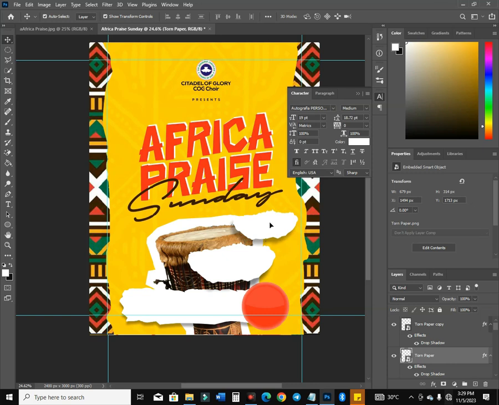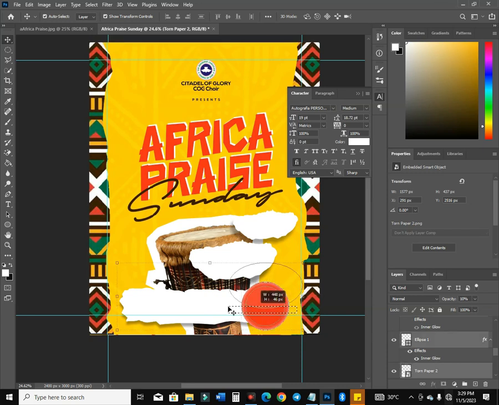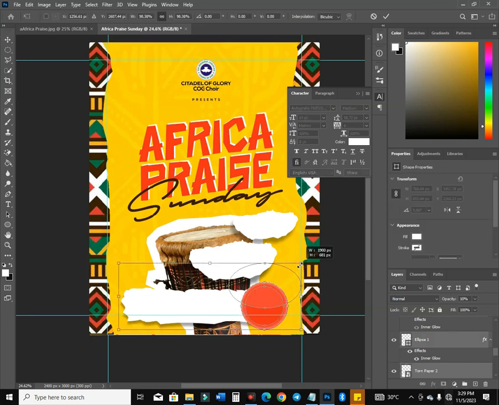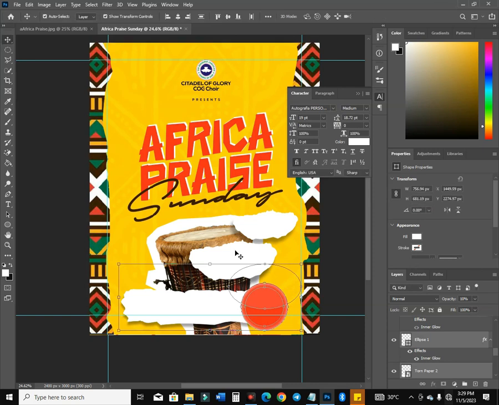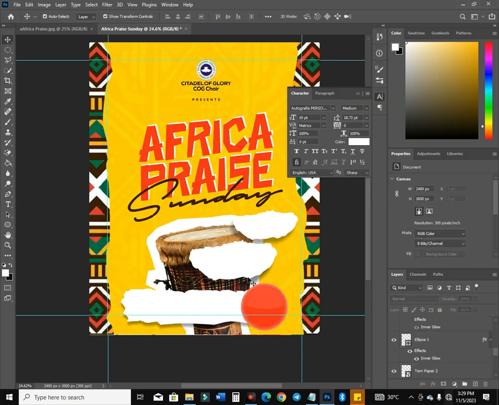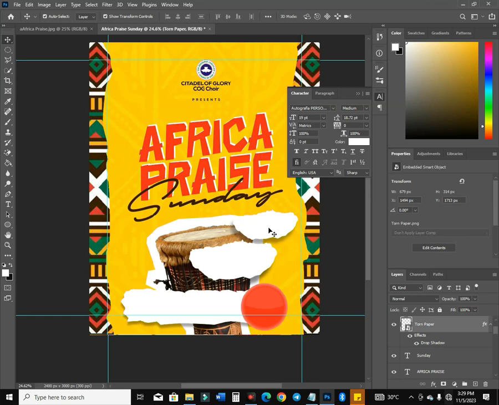I'll increase this, take this up, and also reduce this a bit. Now I would have to put the text, all the information needed.